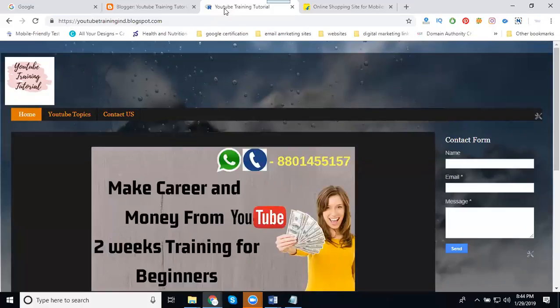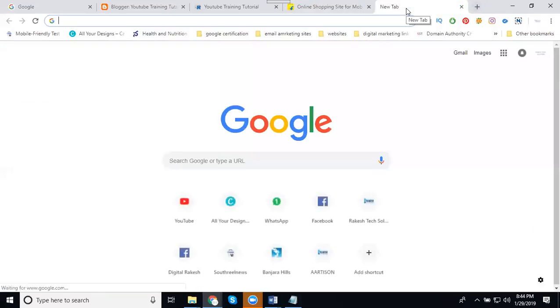Suppose we have 100 pages of content. How to update your content on your blogger? How can we search? We can't search manually, it's not possible. So we search any menu name. You have 100 menus, 100 pages or 1 lakh pages. How to search? That is called the custom search engine option.